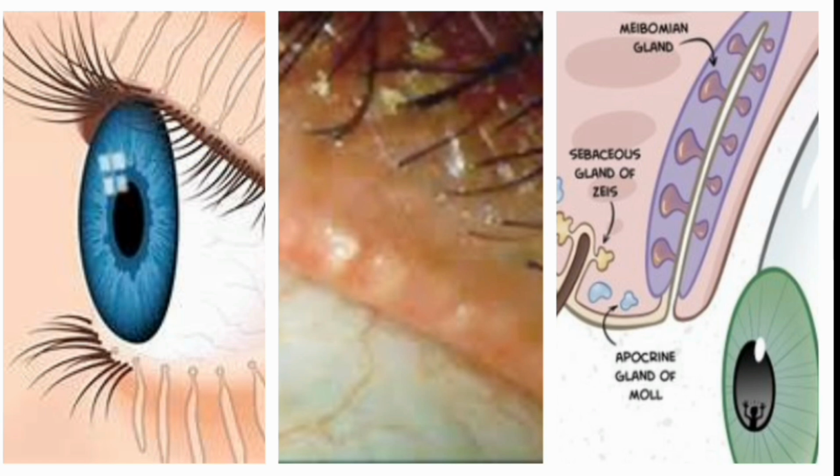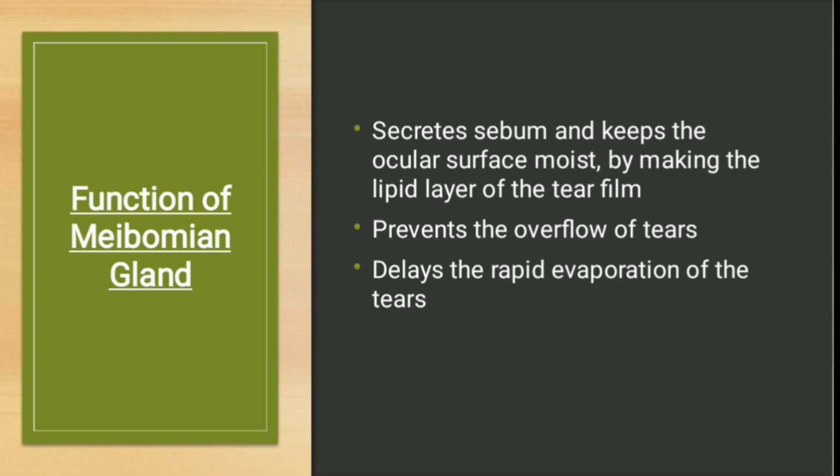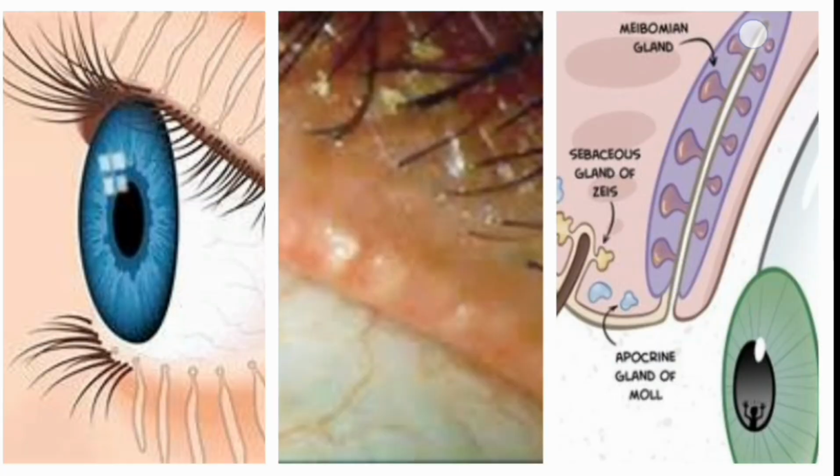So these are running vertically, and what each Meibomian gland consists of, or how it looks, is that there is a central canal. This is a central canal. This whole structure is one Meibomian gland, and each gland has a central canal, and there are round structures that open into the canal. There are all these round appendages, and all these round structures open into the central canal. So each gland has a central canal and some round structures.